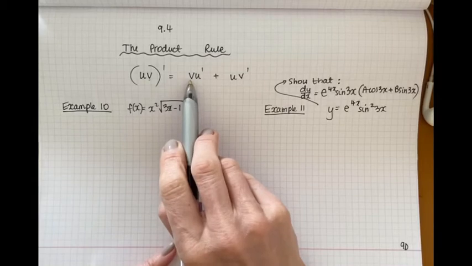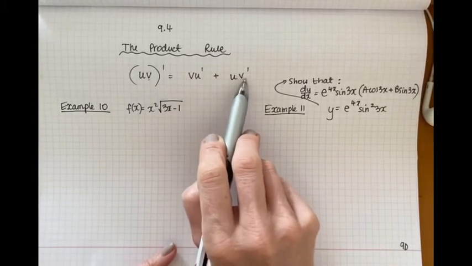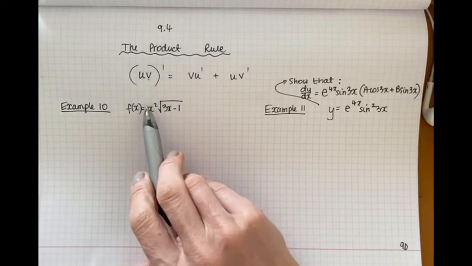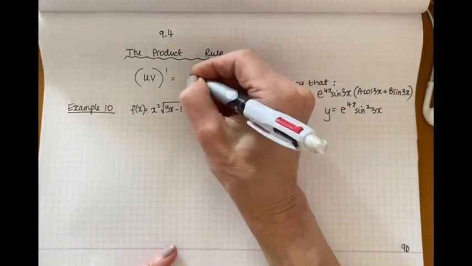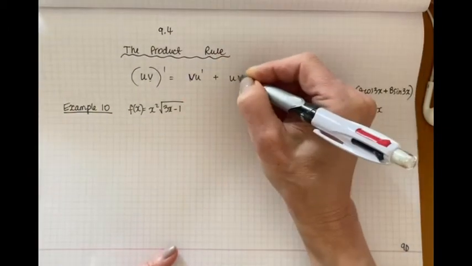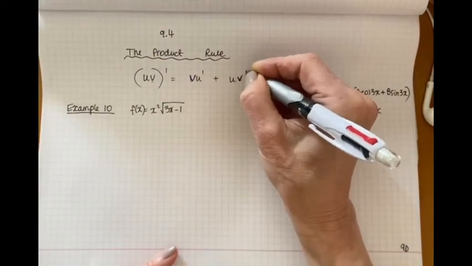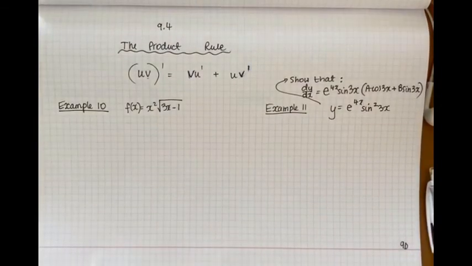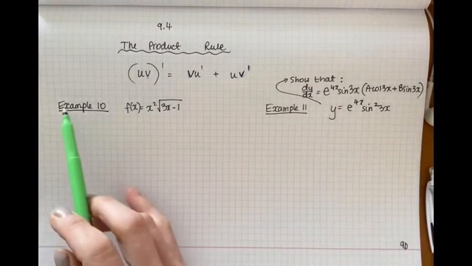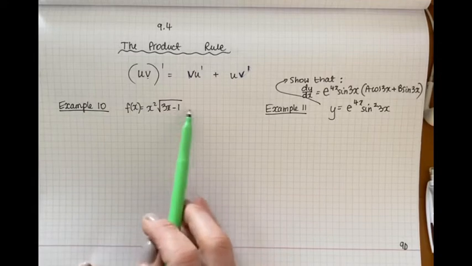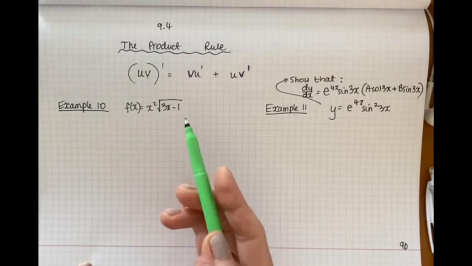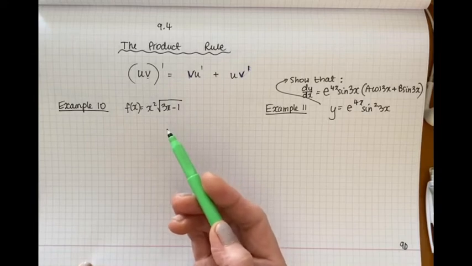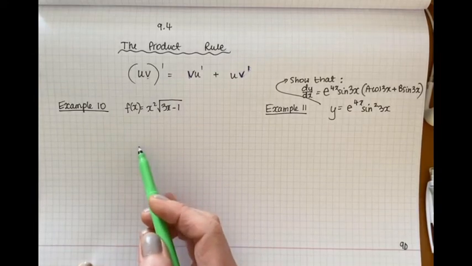functions. So memorize this as vu dash plus uv dash, where u and v is the product that you are dealing with. I want you to memorize it in this order, so keeping your v's on the outside, because that will help you with the next rule, which is called the quotient rule. Okay, so in every example where you have to apply it, quote it. And you need to obviously identify for yourself that this is the product that you are differentiating.